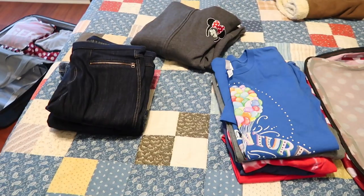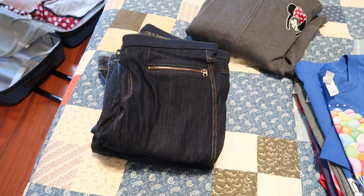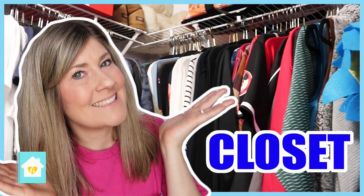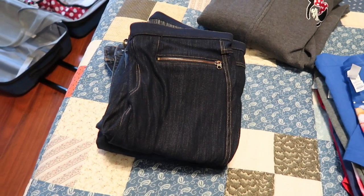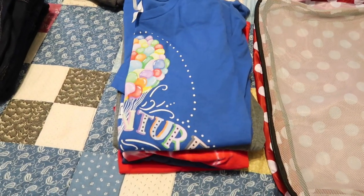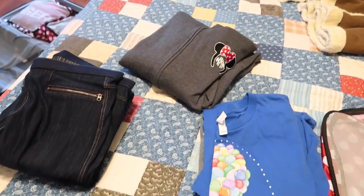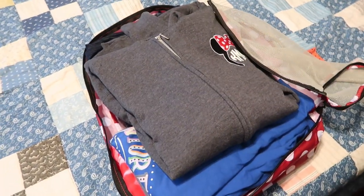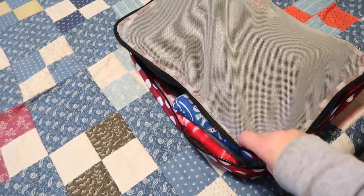Now we're going to work on the last cube — my everyday wear. We've got three pairs of pants. I'm not wearing shorts quite yet, so I'm just bringing pants for this trip. During the Nordstrom Anniversary Sale I'm definitely getting pants because I've had to get rid of a lot due to rips. Five t-shirts — if you're anything like me, you don't know what shirt you're going to want to wear, so I always overpack. And then my Pretty Little Monograms zip-up hoodie. I actually have one on right now. I could fit all of this inside this one cube with plenty of room to spare.